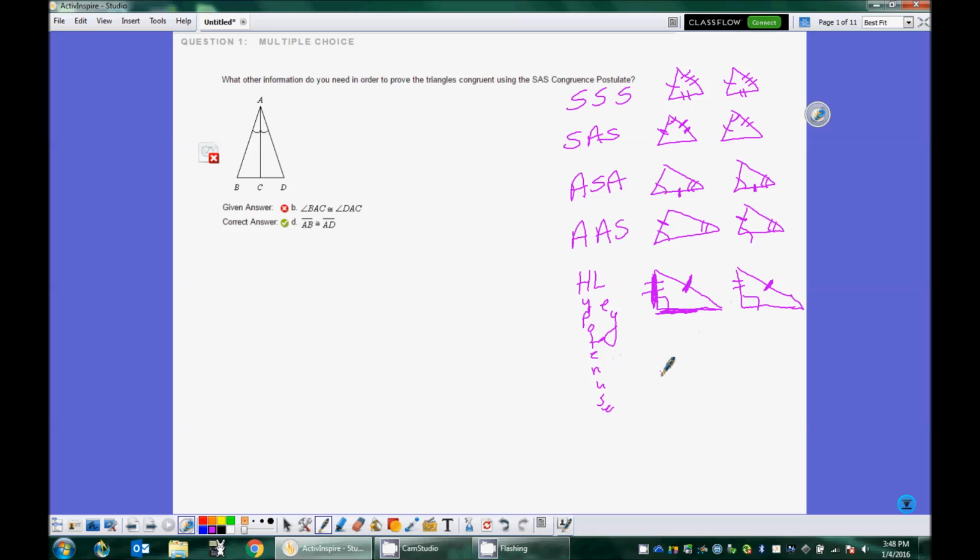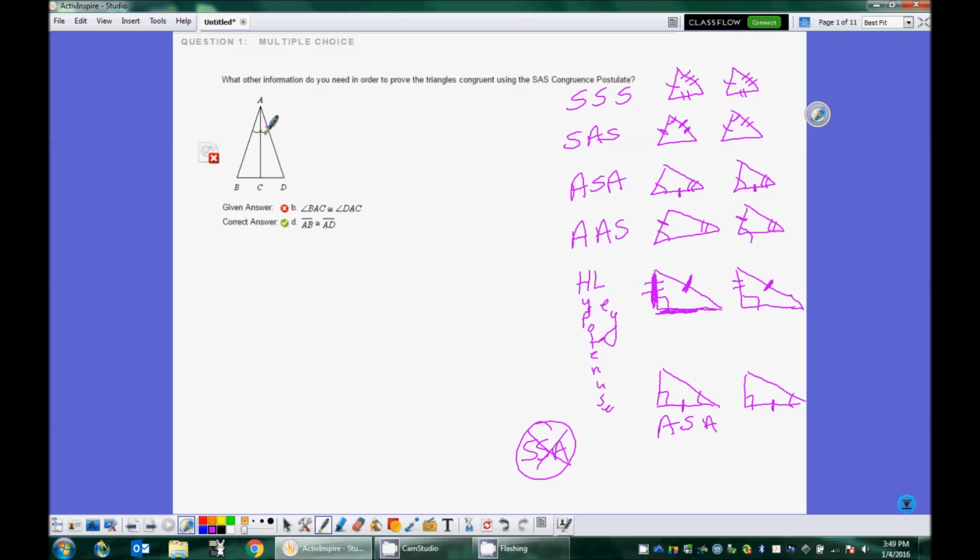What usually throws some people off with this one is they see a right angle and they think it's automatically got to be hypotenuse-leg. Instead, if you look at this example, I've got right angles, and I've got a pair of angles, and I have this side in between those. This one would have been angle-side-angle. So just because you see a right angle doesn't mean it has a hypotenuse. It could be one of these others above. Anything else does not work. A popular one, a lot of times they try to put in as side-side-angle. That one does not show that 2 triangles are congruent.